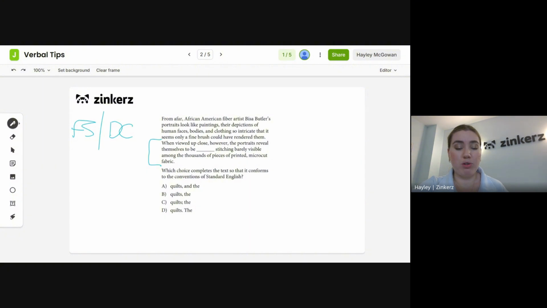So in terms of the punctuation we could use to connect that, a couple of things we might notice here. So actually looking at our options, now that we know we have a full sentence and a dependent clause, 3 of our options are actually used to connect two full sentences, which we don't have. So that's going to be option A, C, and D. C and D are actually the same. One has a semicolon and one has a period, so we can eliminate both when we see that. And the same thing with option A. That is our third option for connecting two full sentences, a comma and a FANBOY, as we call it. So we're only left with option B, which works perfectly because it uses a comma to connect a full sentence and a dependent clause, which is something that we love to do.